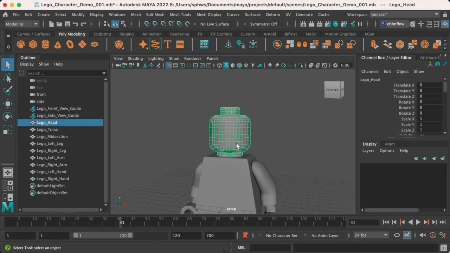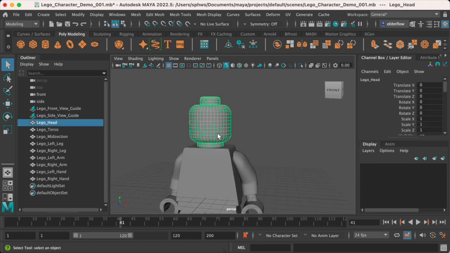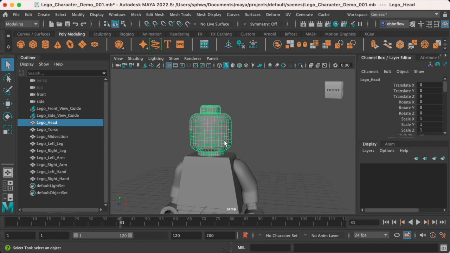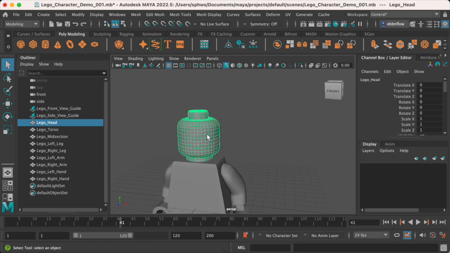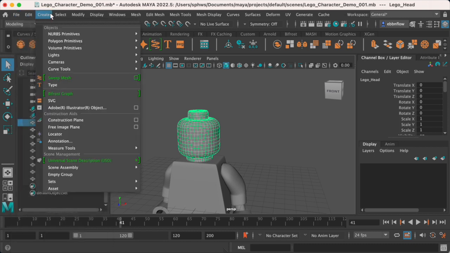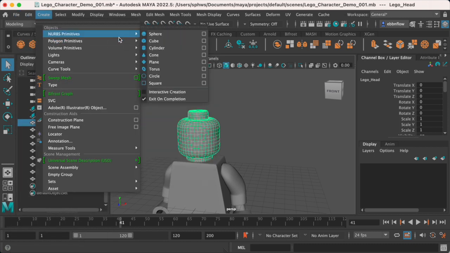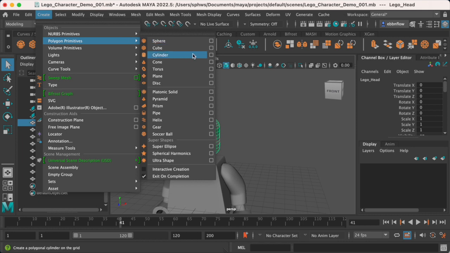If you remember, when we started off, we started off with the Lego head. When we started off building this, we started from just a regular cylinder. So I'm gonna demo how a map works. Some of you folks may already be familiar with this, and to do so, I'm going to create another cylinder on the side. You do not have to do this. This is just more for demo purposes.